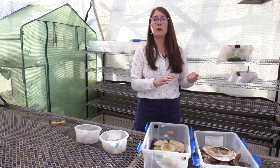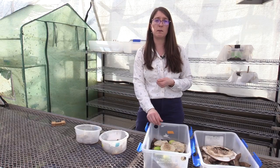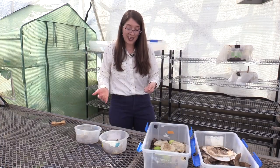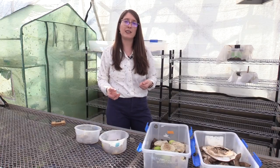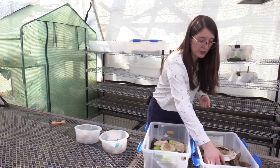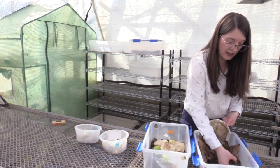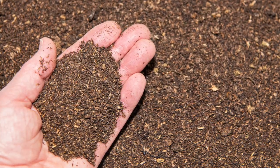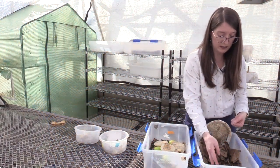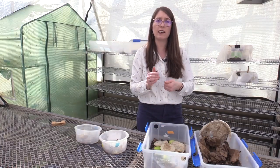In winter, when temperatures start to get below 50 degrees Fahrenheit, we have to move our colony back into the greenhouse to help it survive. You could also put it in a protected garage or barn. The key to composting with this insect is managing the amount of food in the bin. Ideally at the time of harvest you don't have a lot of undigested food — what you really have is a rich, granular frass or compost that they create, along with the larvae themselves. Watch how much food you're putting in and don't add more until the flies have broken through what's already there.